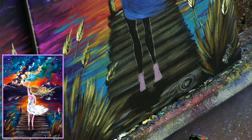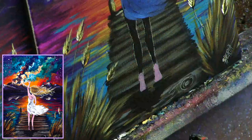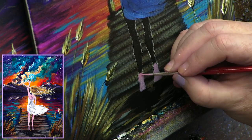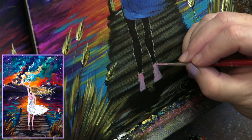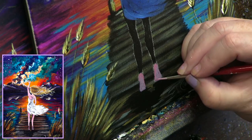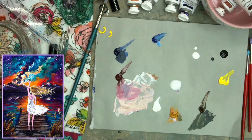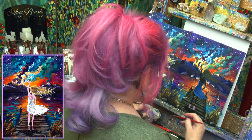I'm going to get some of my alizarin pink here in the skin tone. And I like to, just at the top of the heel, pink that up. Maybe down the inside. You see that? Just a nice touch. You'll enjoy looking at that later when it's on your wall. Just like we pinked up the hand. Just a bit. Foot's in shadow, pinked up the hand.